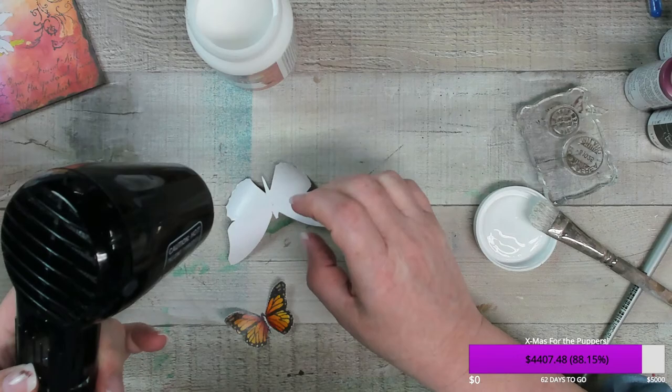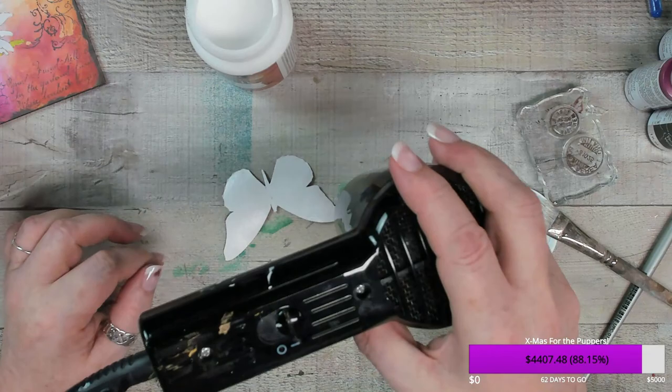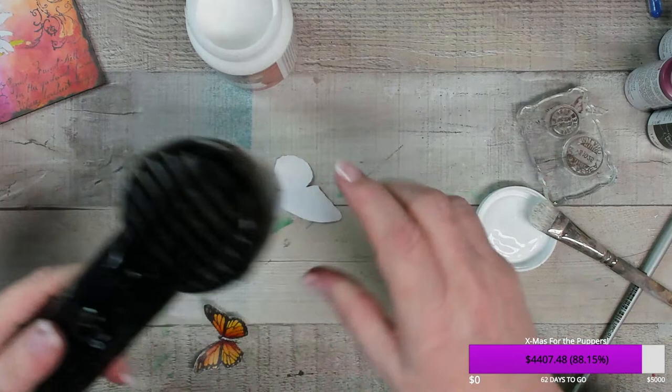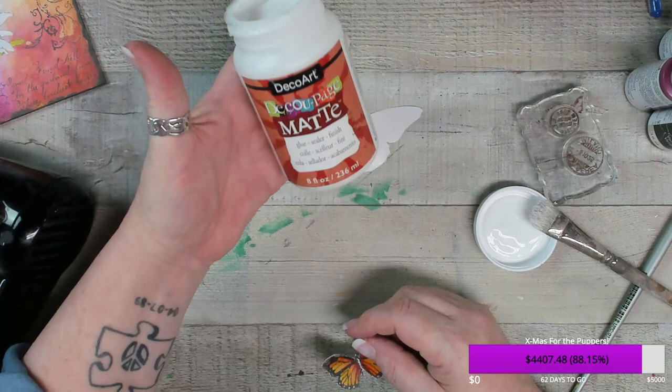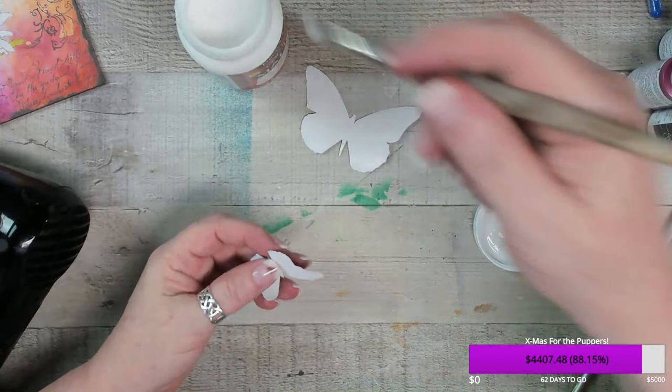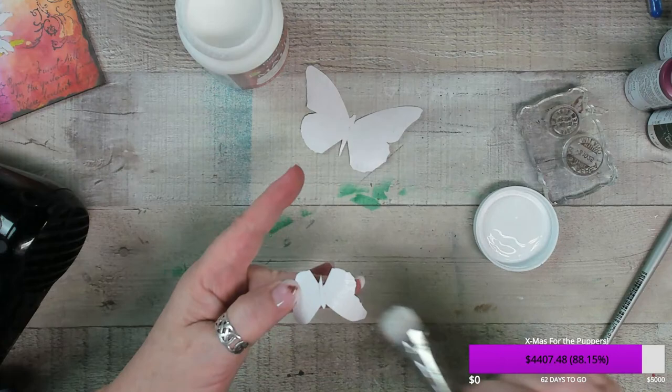Don Lavelle is asking, what media is best for image transfer? Okay. I like matte medium, mainly because I use it all the time, and I like that it has no sheen to speak of, so that's one of my reasons for using it as much as I do. But quite honestly, if you can't get the matte medium, this decoupage matte is bar none one of the best. It works exceptionally well. It does have a little bit more sheen than the matte medium, just a little, but it is excellent. So I can highly recommend either or.